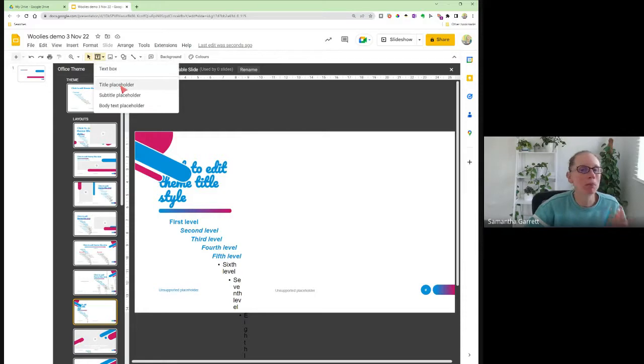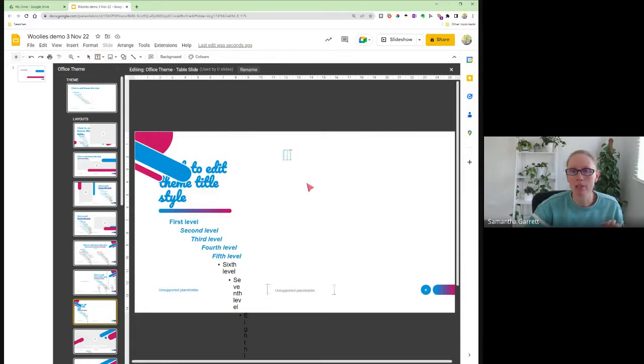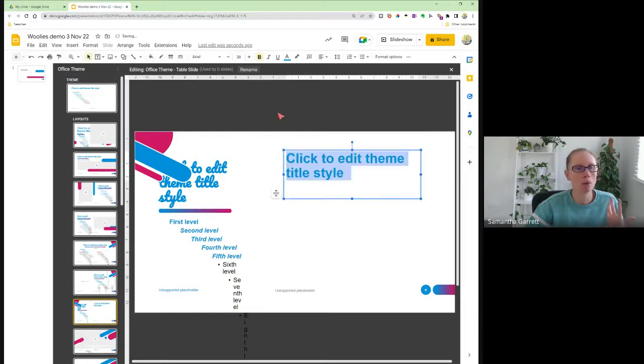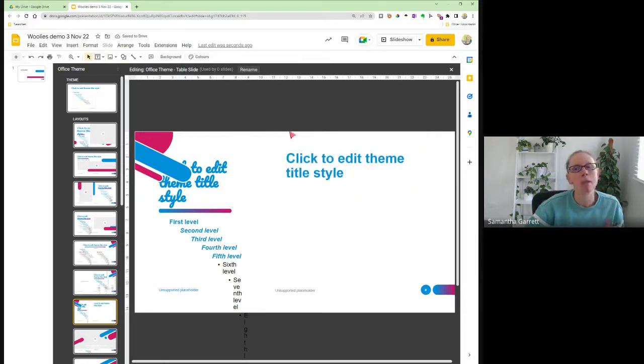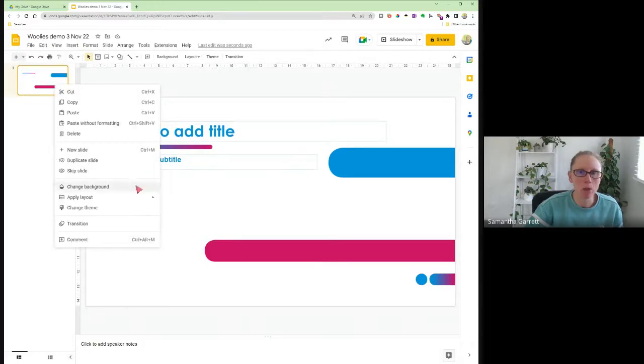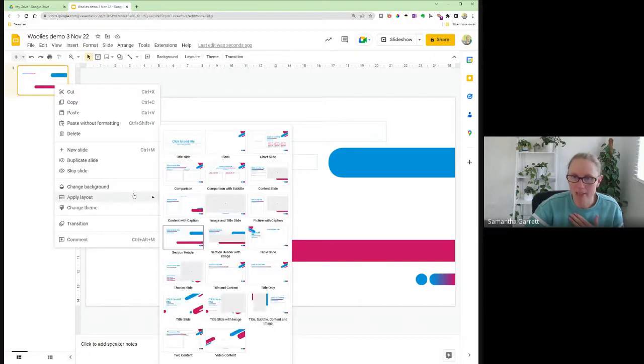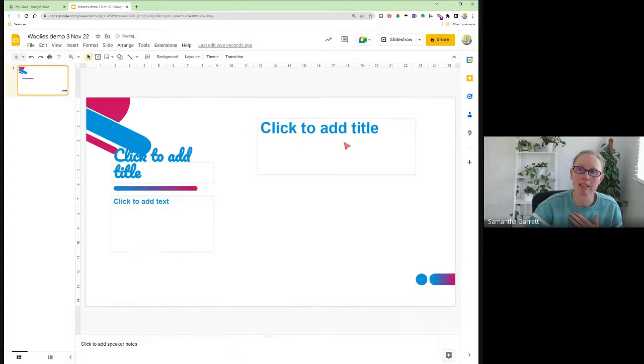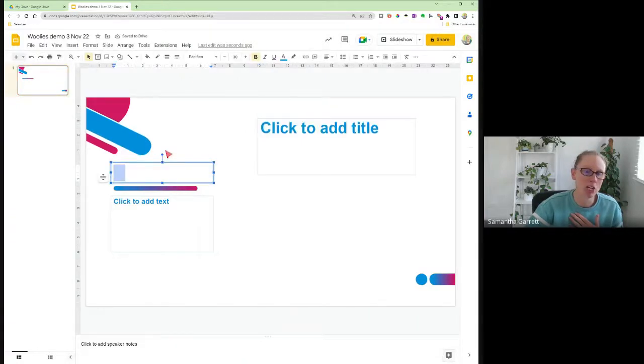Or you can put placeholder text boxes, and that will then be little text boxes that when we use this slide, it will prompt us to add that in. So it's a placeholder for you to use in the slide. All right, so when you're done, you can just click X, theme has been edited, and any changes we made will all be reflected here in the layout. So there you go, there's my one, for example, with the placeholder and with the changed heading.